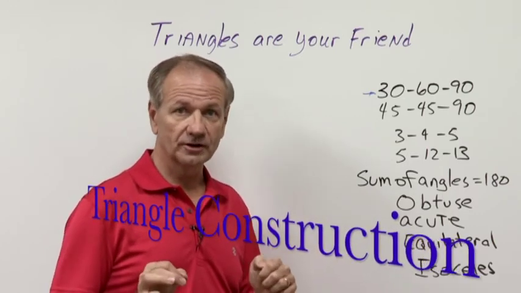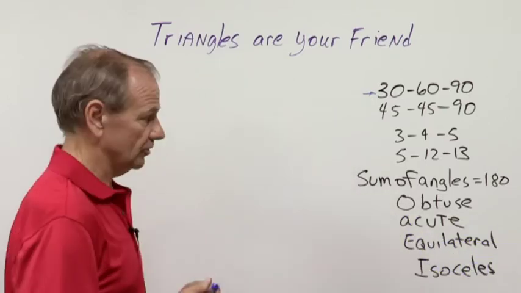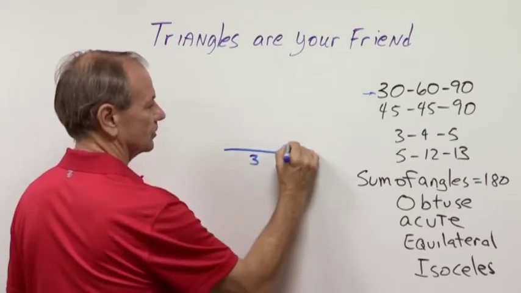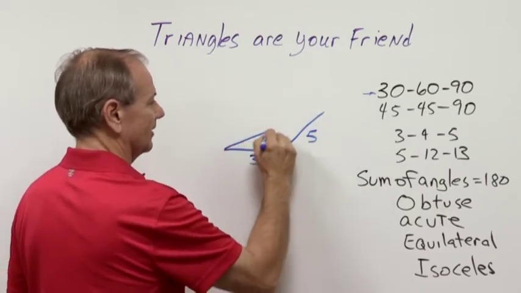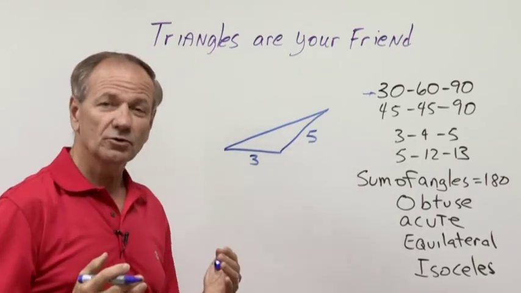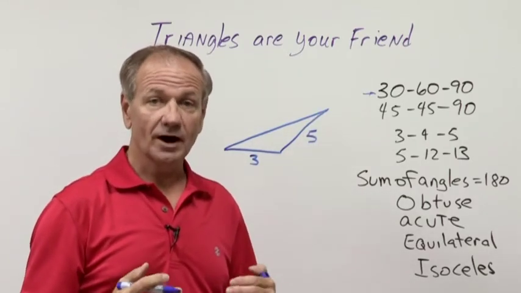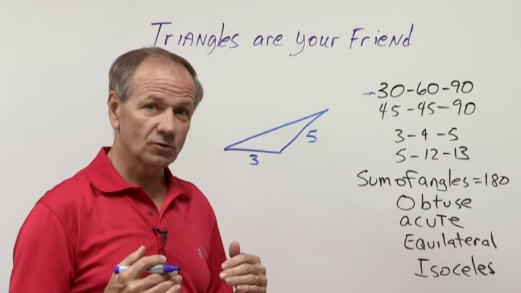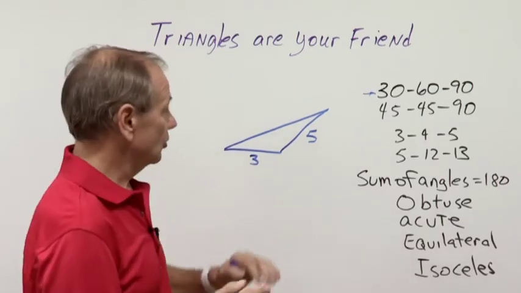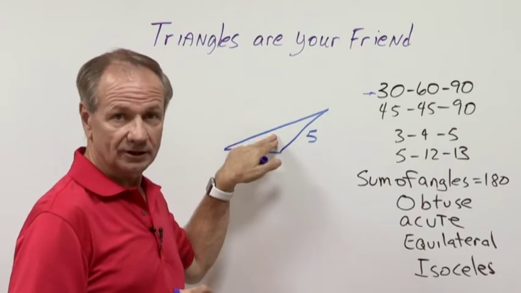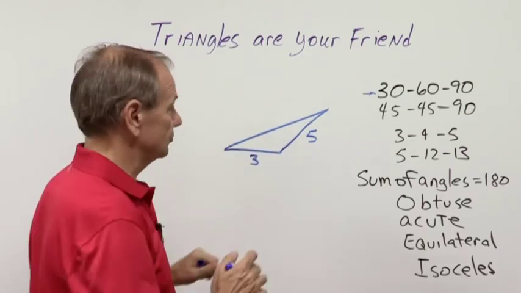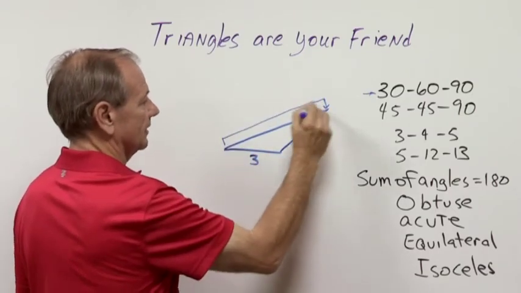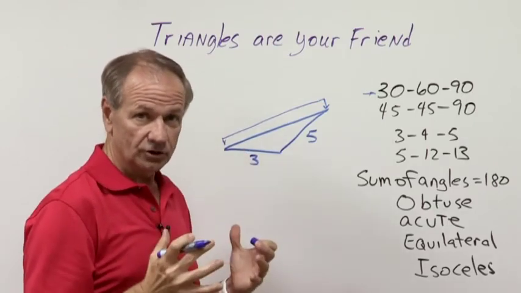Triangle construction is something that the ACT has as a fundamental part of the test. And what do I mean by triangle construction? If I take a line that's 3 and this one is 5, and I'm looking for the length of this one, first we notice it's not a right triangle, so I cannot use a squared plus b squared equals c squared. Secondly, the ACT is asking you, what is the range of possible lengths for this side? What they want you to do is recognize that the length of one side cannot be greater than the sum of the other two.